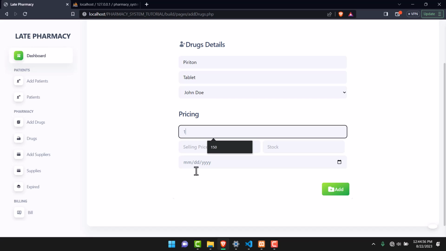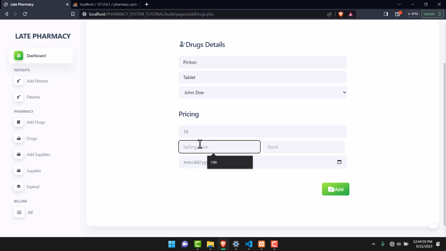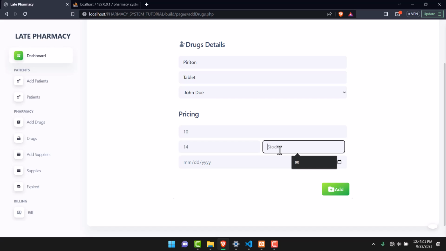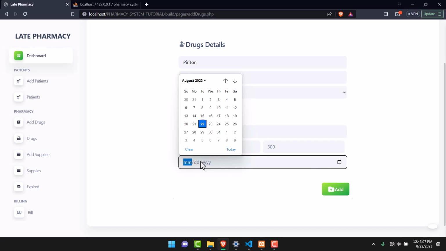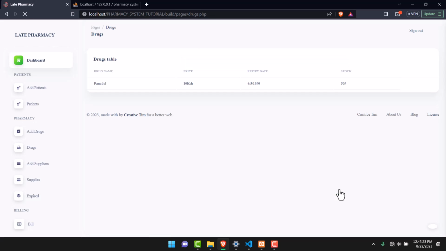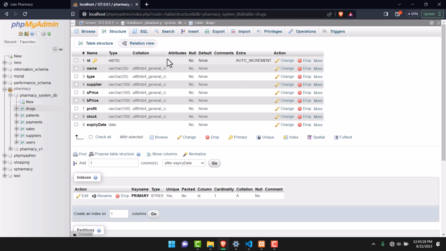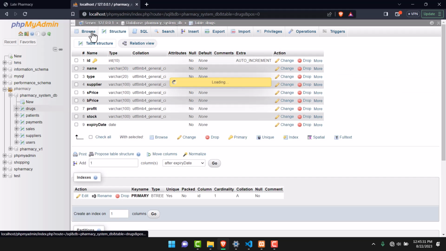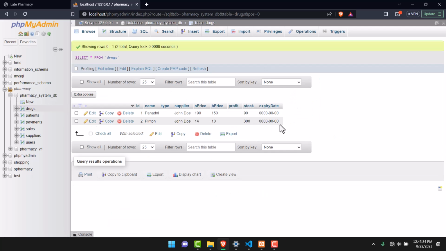Maybe the price is 10 and we'll be selling it at 14, and we have like 300 of them, and the expiry date is 2024 to 8. Let's insert. Yeah, we are redirected to the drugs, which is really okay. So let's see if that date is fixed, and not yet.